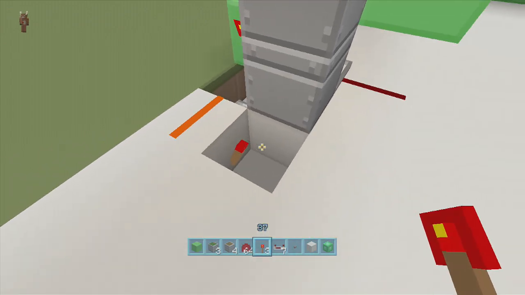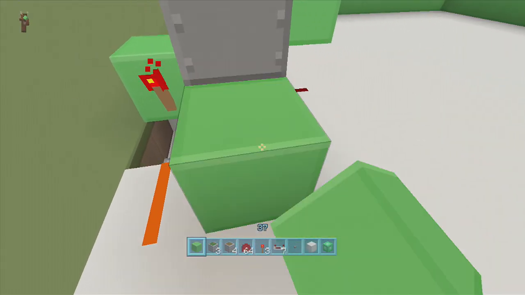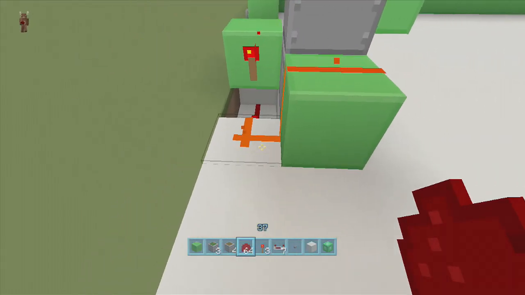The torch will go off. This will create a monostable circuit. Then we're gonna put a block right above this torch with dust on top of it. These two will connect together. We do not want that to happen.